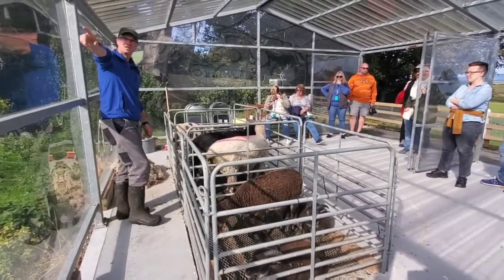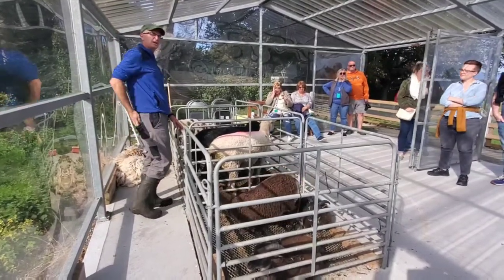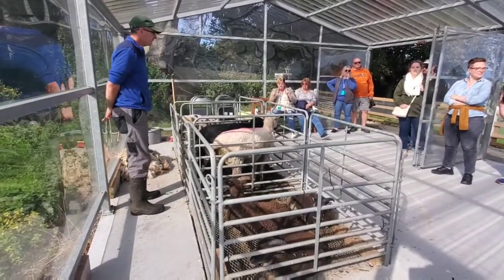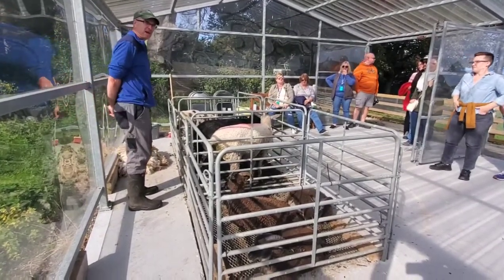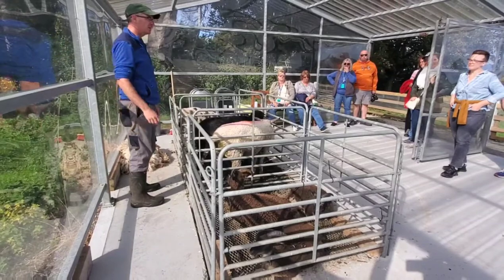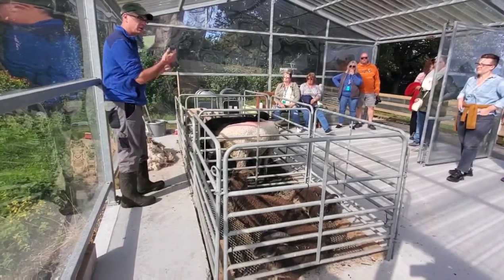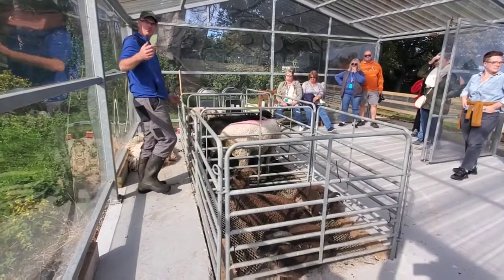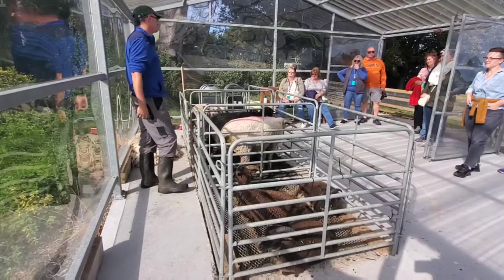There's a little sheep, she's hard to see at the minute. The sheep along the hedge on the left-hand side, a little grey sheep with a white face. That's called a Herdwick sheep. Herdwick sheep are born completely black to camouflage themselves into the landscape. After a couple of days, their ears go white. After a couple of weeks, their face goes white. After a couple of months, their legs go white. And when they get to about 5 or 6 years old, they turn completely white.